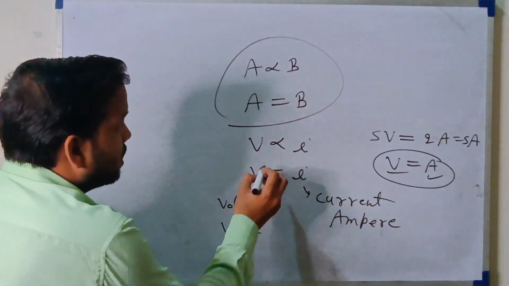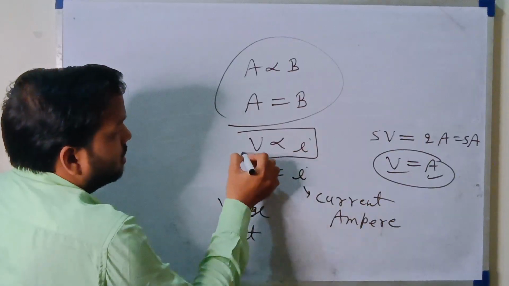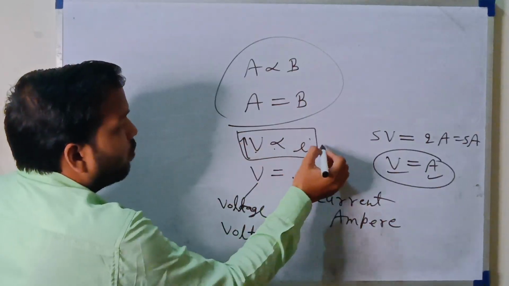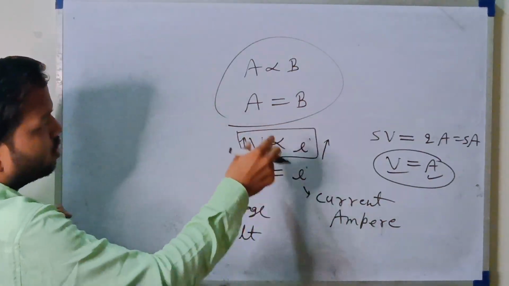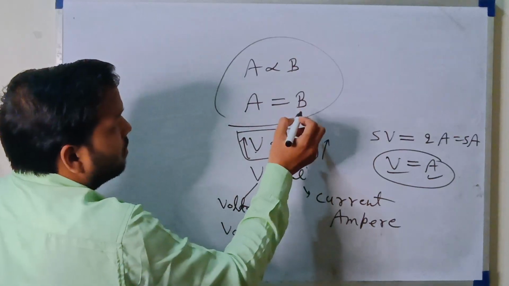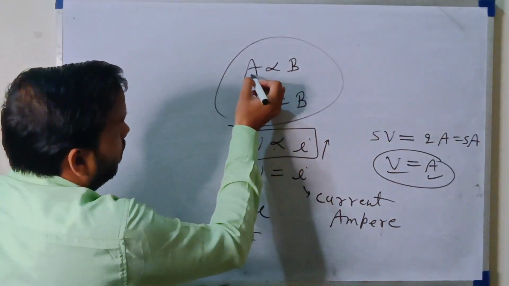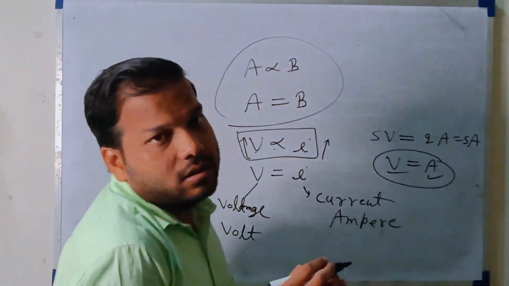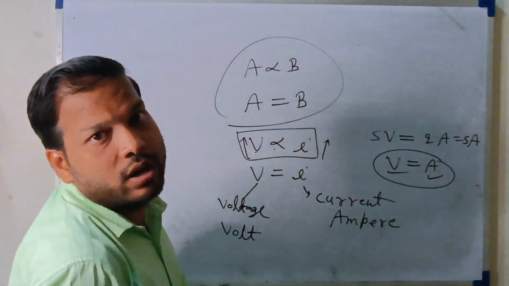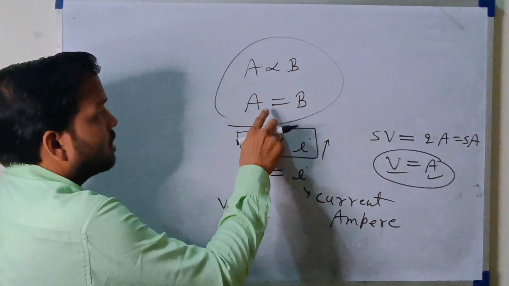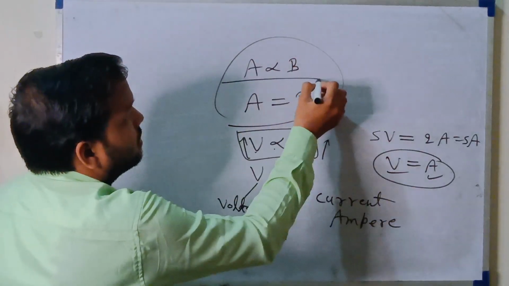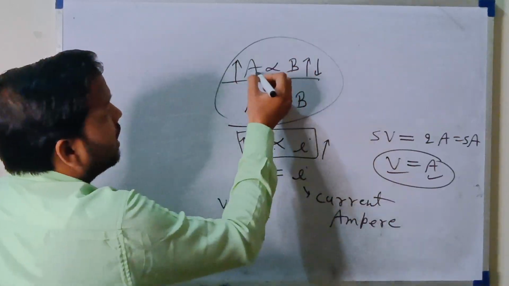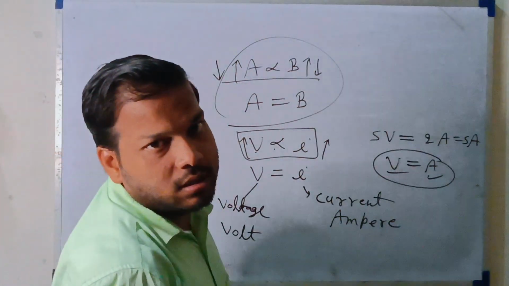Always, to show this relation, we write V proportional to I. This relation means if the value of V increases, then the value of I increases. Okay, the same case goes here. A cannot be equal to B, because maybe A has one unit, B has another unit; both are different quantities with different units, and that's why we cannot use the sign of equal to here. Always we write like this. This relation says that if A increases, then B increases. If B decreases, then A also decreases in the same proportion, in the same ratio.